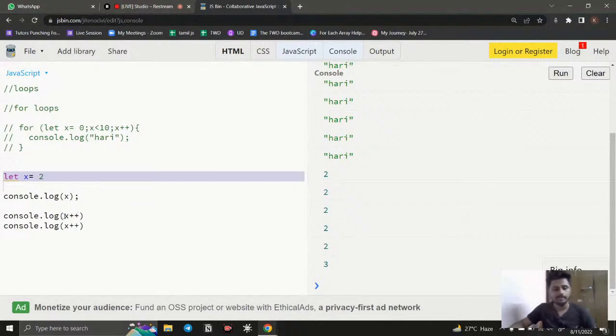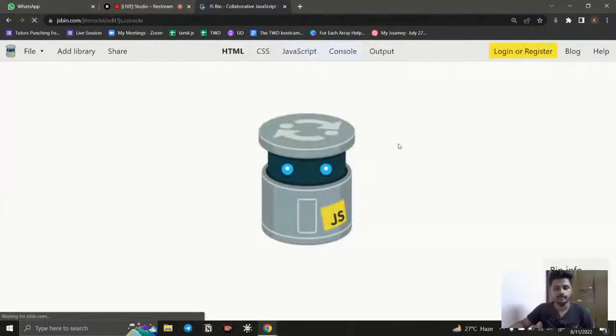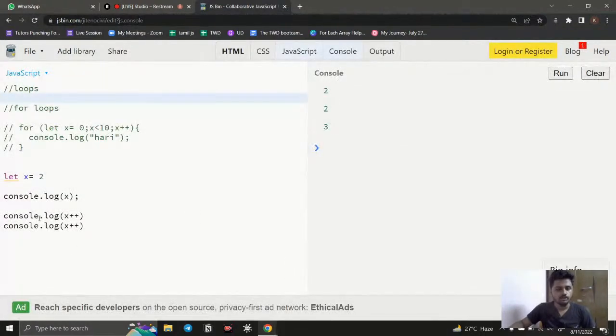It will display 2 first, and only after displaying it does the plus plus increment the value. If I refresh, you can see 2 and then 3. So now it displays the value 2, then increments the value by 1, and the value of x is now 3.